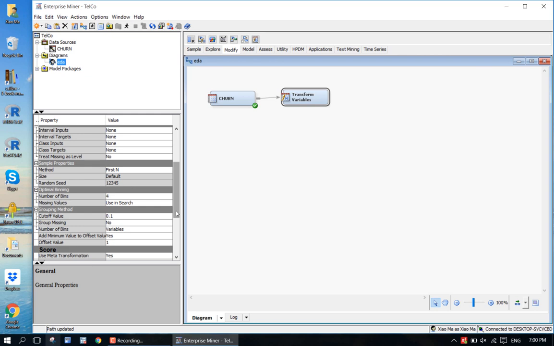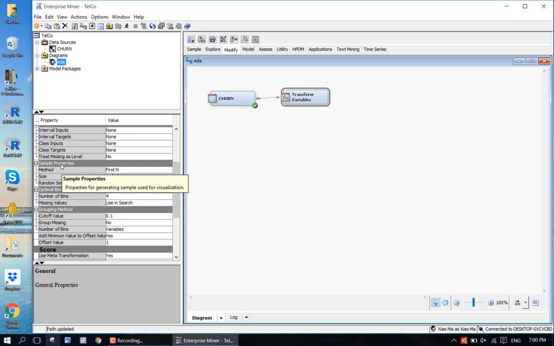But here we have a smaller data set, so we want to use the entire data set. That's almost always true for the entire course, right? So hopefully you form this habit. Whenever you do the exploratory tools, always take the entire sample. But there's something you need to change for the transform variable.